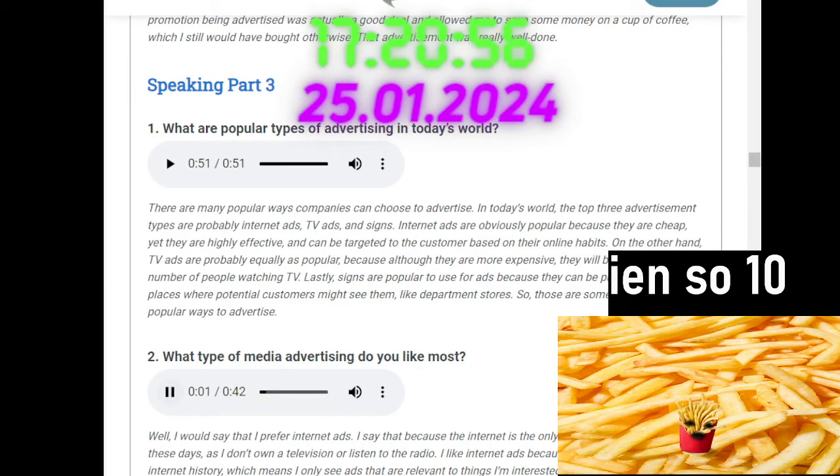Another reason why I like internet ads is that they're easy to ignore or cancel when they appear. Unlike TV commercials, which are distracting, noisy, and cannot be skipped, internet ads are usually more subtle, like a small banner on the side of the web page that can be easily ignored. That's why I like internet ads the best.